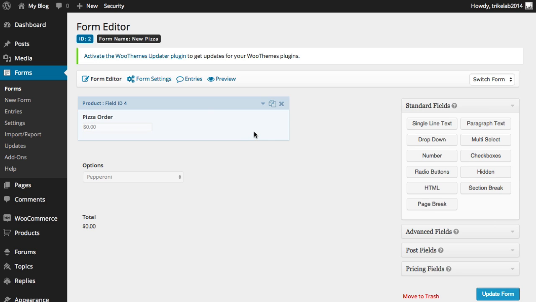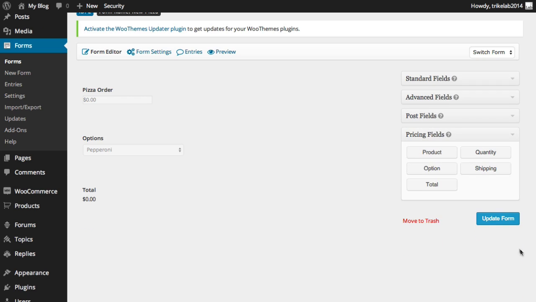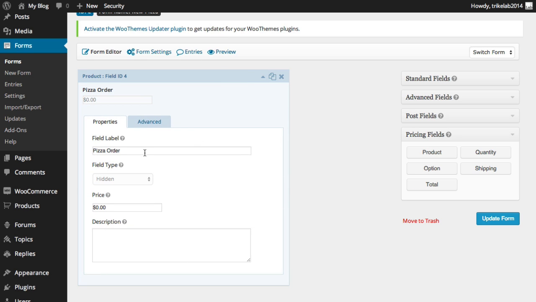Basically, you need two things as a requirement. You need to have, first of all, under pricing fields, a product and a total. Right? So I started by clicking here and adding a product. And the product doesn't have to be called anything because I'm going to hide that field. I just called it pizza order, and then I selected from the drop-down the hidden field. Because all that we're doing is basically bookmarking this form as something that's connected with a total.